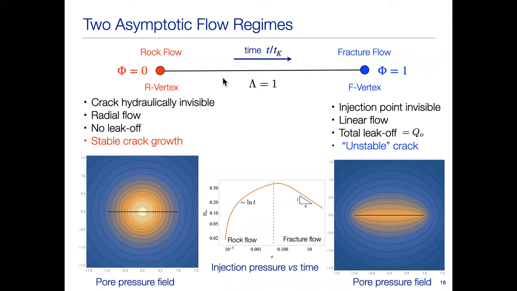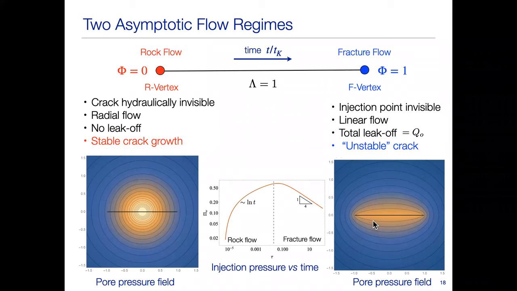And then we reach another asymptotic solution, which is the large time solution, where now all the flow is deviated from the wellbore. So all the fluid being injected in the wellbore enters the inlet of the fracture. There's no leak off anymore from the borehole boundary. And then we don't see the injection point anymore. It's gone. We have linear flow, elliptic flow. It is not clear in the literature what language to use.